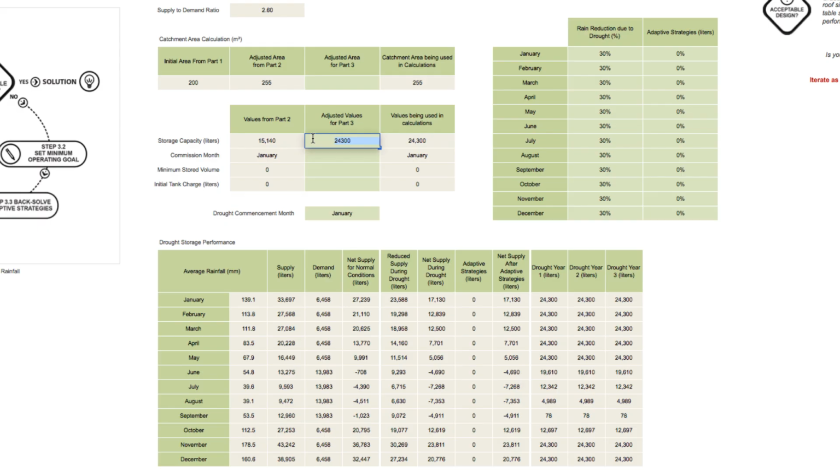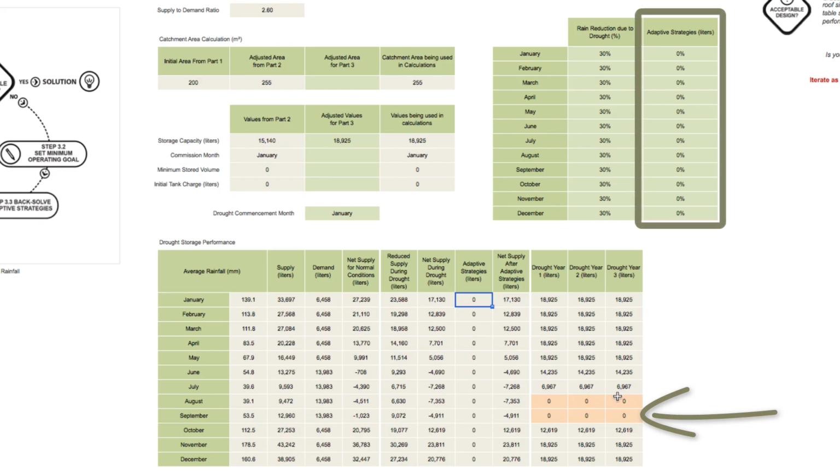The first thing they're going to do in their spreadsheet is input 18,925 liters, which is that maximum tank size that they are okay with. And you can see that they still have 0 month-end volumes in August and September. So now they need to start back solving the percentages in this column called adaptive strategies.